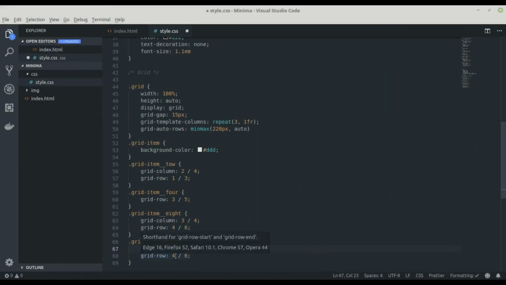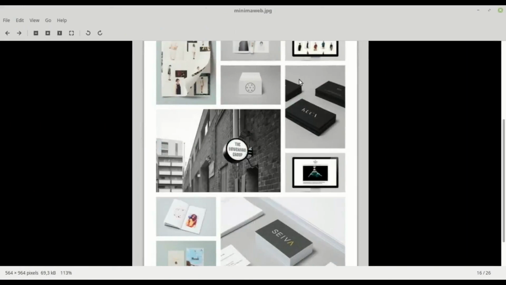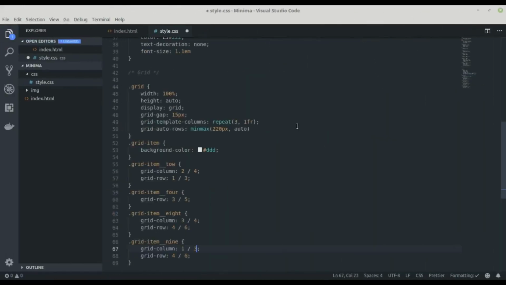And if that's starting with 4, that should start from 5, and that should finish in 7. No, actually finish in 8, because we want the small bit. No, actually it finishes in 7, that's correct. Let's finish in 7 and see what we have here if we refresh. That's our 9.